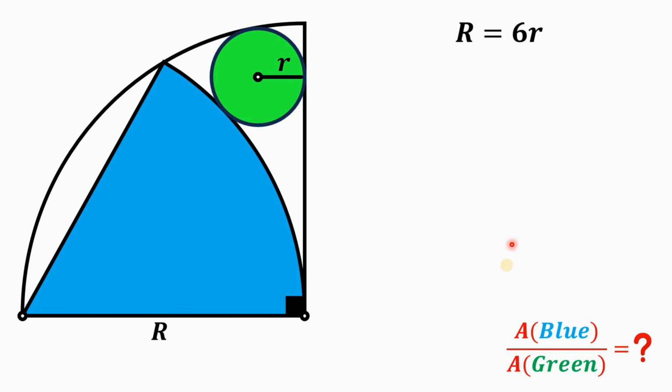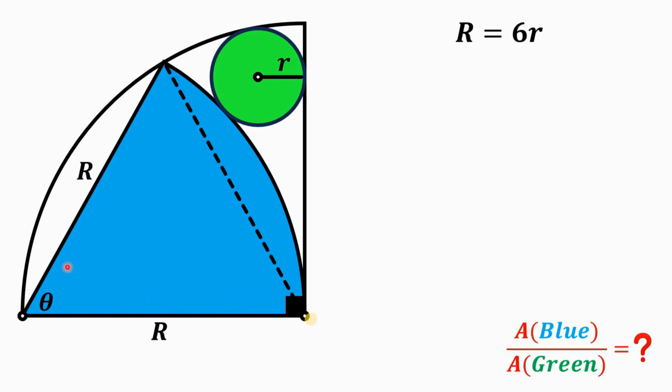So now, we can get the ratio of the blue region to the green region. But first, how do we get the area of this blue region? In order to get the area, we need this angle. So if we get this angle, then we're done. Now the question is, how do we get this angle? What we're going to do is to connect these two radii like this. And now, take note, if this is r, this side is also r because all radii of a circle are equal. And now, the question is, what is the length of this segment?